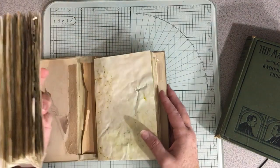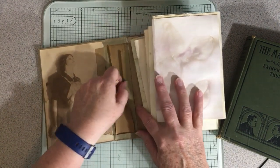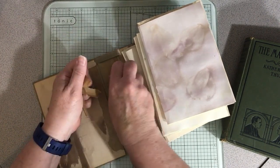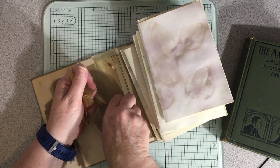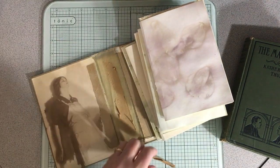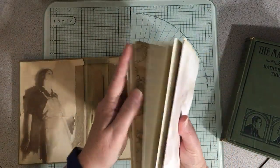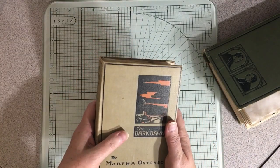Actually, I don't know how much I will be doing because I got to reinforce the spine, obviously. You can see this paper is old and coming apart, and I will be doing a good spine reinforcement on this. This is in bad shape. And covering with something pretty but just patterned inside, and then making the cover, which is going to be the next step. So here's the six that go in this book, and I have to reinforce and decorate the cover.